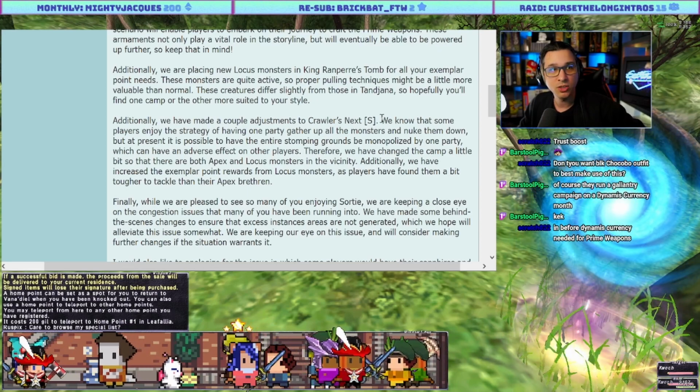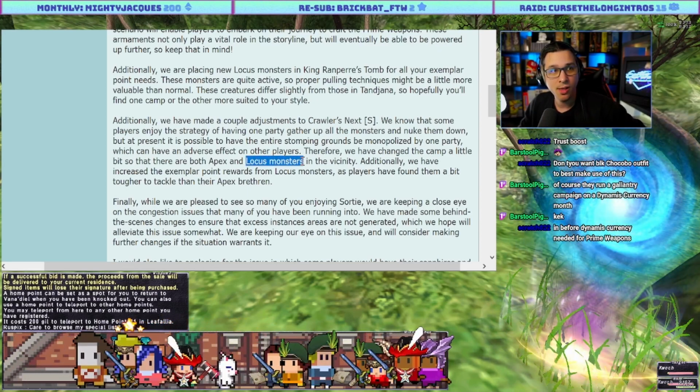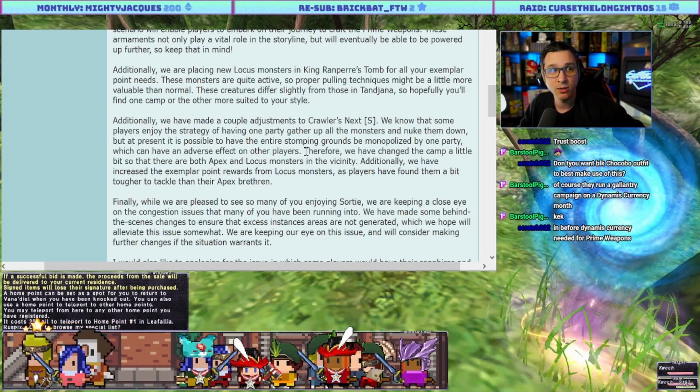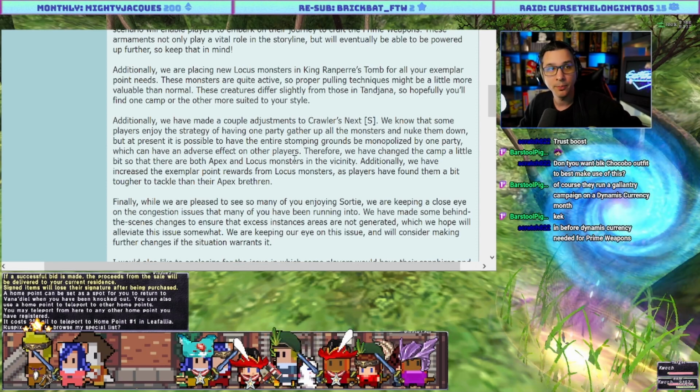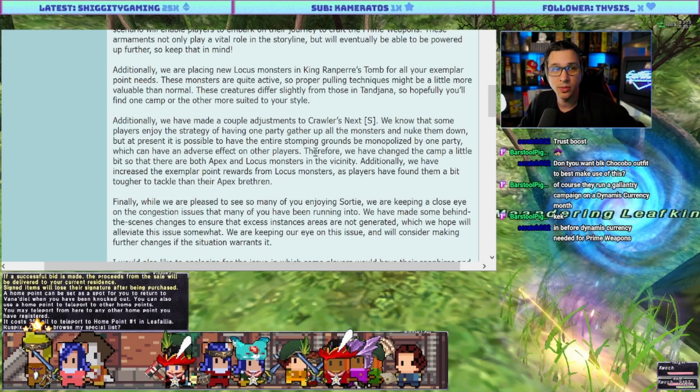Now, I wonder if they're adjusting anything else besides just adding Locust monsters, because even if they are, I think a good Paladin will still be able to pull just fine. We'll see. They might adjust the way mobs aggro. They might adjust the way AoE damage affects the Crawler's Nest mobs, like they did with the Calibri they added a couple months ago.